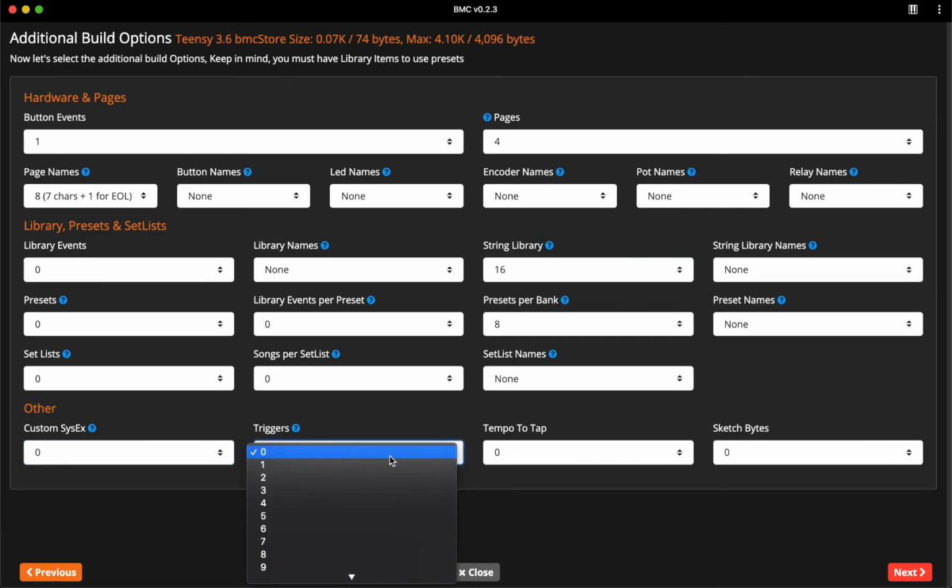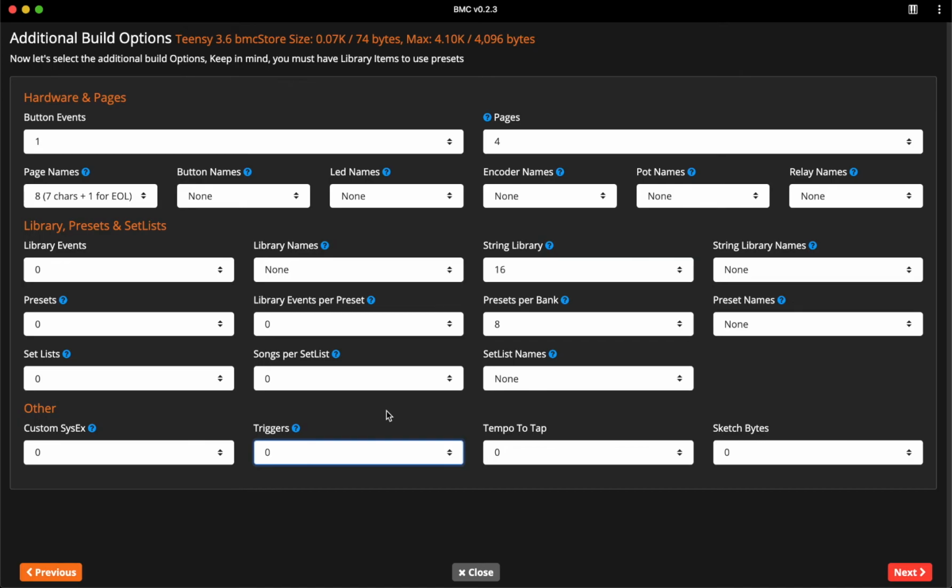Triggers, these are MIDI triggers. Basically, BMC can be told that if it receives program 1 on channel 0, you want it to do something or to tell your sketch something. So it's always listening for MIDI messages, and if that MIDI message matches the one that you set up through the editor, BMC will perform your action of choice. In addition to that, you can also use triggers for translation to change the channel of the messages. So if you receive program 1, you want to send program 10, or you want BMC to think that it was program 10. So it's a lot of good stuff that you can do with this.